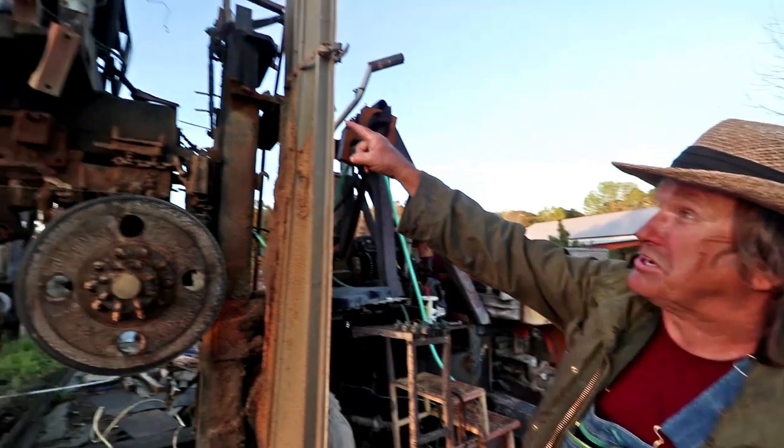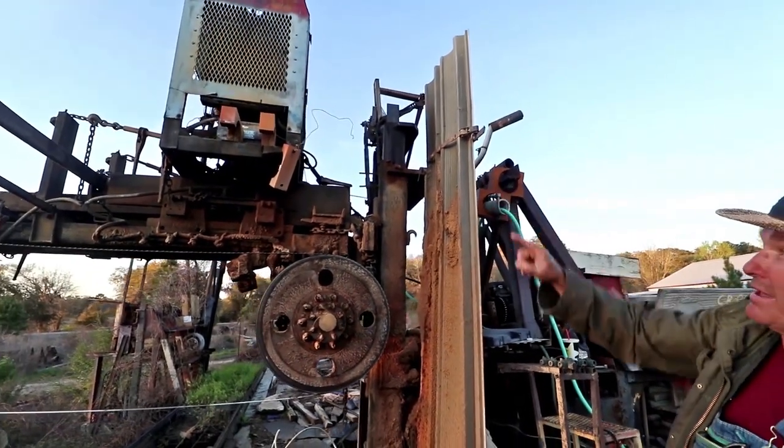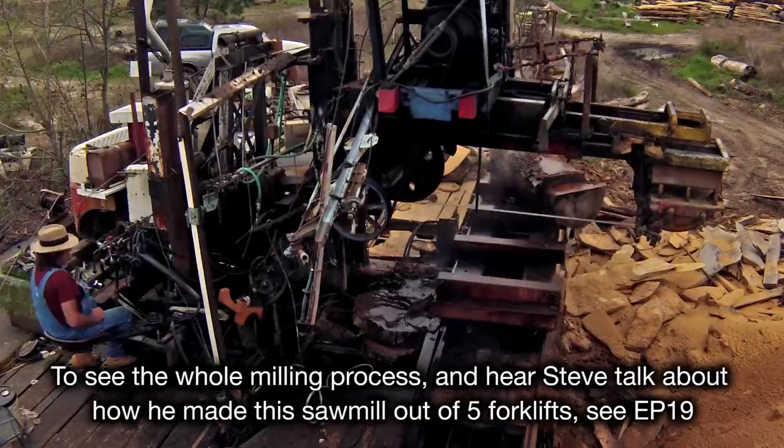And then there's a 65 horse Perkins diesel right there. Oh, bloody hell. That operates the saw.